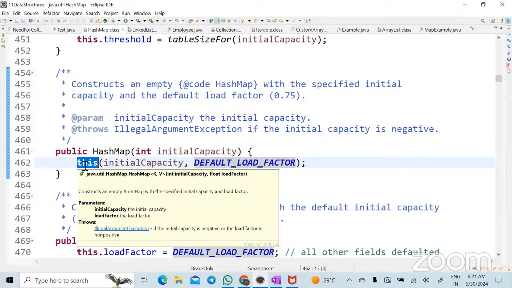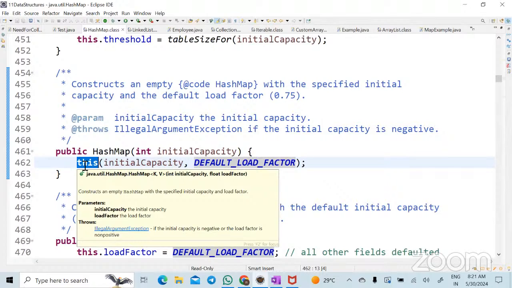Can I call a method with this keyword? Yes. This followed by a method name, in the current object you can call, right? So whenever I'm using this keyword, can I call a static method using this keyword? No. The meaning of this is nothing but the current object, correct?